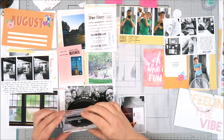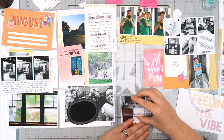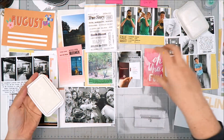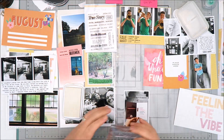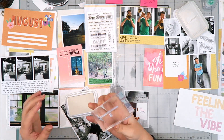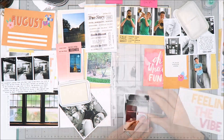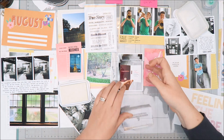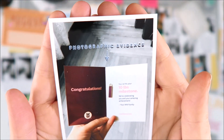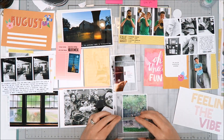The photo I'm working on now is of when I received my 10-pound charm from Weight Watchers, and I'm adding a Studio Calico stamp that says 'photographic evidence.' I stamped it in black initially, but because there was a dark area on the photo you couldn't see the beginning of the word. So I tried stamping white ink right on top of the black ink, and it actually turned out great — it's readable and has a little drop shadow effect, which is a fun result.